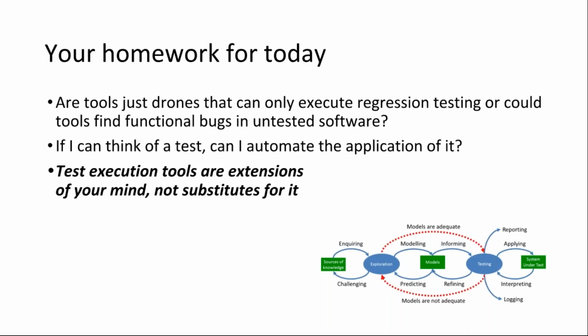But it's something like 10 or 15%. It's the minority. Regression bugs can be very painful, but they are in a minority. But also, what we really, really want to do is to use automation to find bugs in new, untested software. So what I want to suggest is that the way we should think about test automation is not as a drone that simply does what we codify it to do. I want you to think of test automation as an extension of your mind.